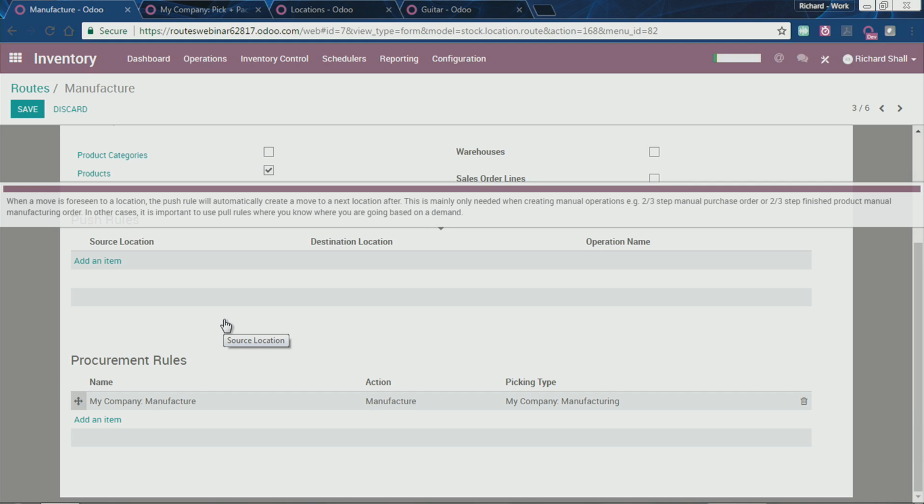So essentially, the complex thing about it is where to send it to in the middle of the process. So it depends on where in the process you're actually doing it, is it at the end or at the beginning? Let's say, for instance, a simple example is you have a piece of glass that you want to temper or whatever, or etch. Well, in which case you might not even need to use manufacturing for that. You can actually mess with your routes to have more than one receipt or delivery. When you confirm this sale, you can pick from stock the main glass item, ship it to your vendor, and have it as an intermediate step, and then from there bring it back and then ship it to your customer.